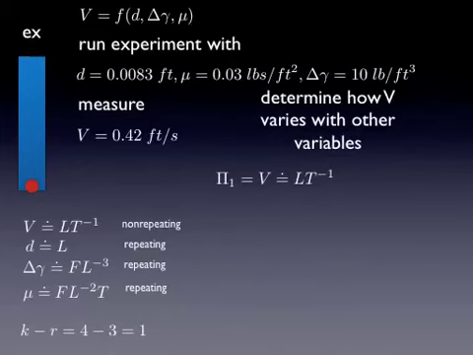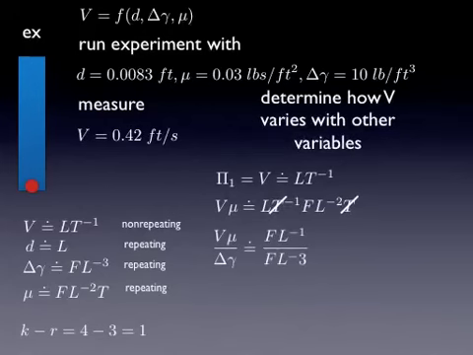And then we go about setting up our pi's. So for pi one, we're going to start with our dependent variable v, and it has those dimensions. Now I need to cancel out the l and the t. I don't know how to do the l yet because all the repeating variables have l in it. But only one of them has got a t in it. So let's use mu to get rid of the t. So I multiply by mu and that cancels out the t values. Now let's get rid of the f. I can use delta gamma for that. And I divide by delta gamma and that cancels out my f values. And I'm left with l values, so I can use little d for that. And if I divide by d squared, that gets rid of the l values.